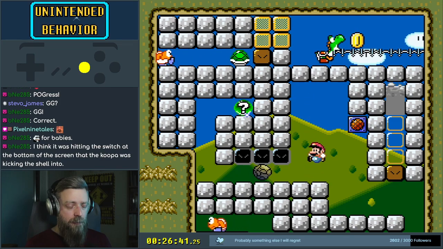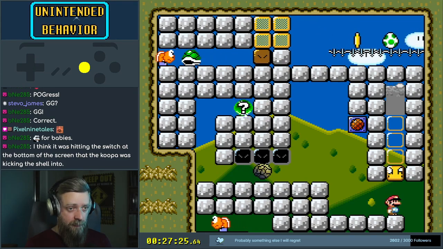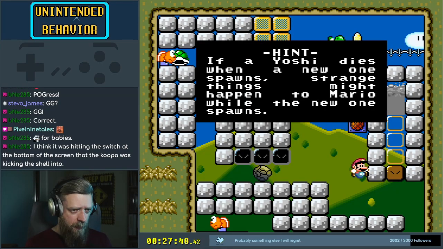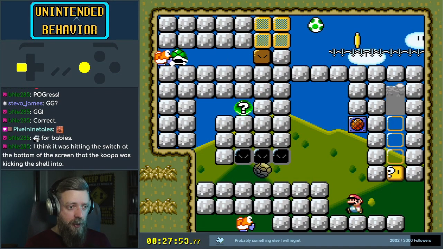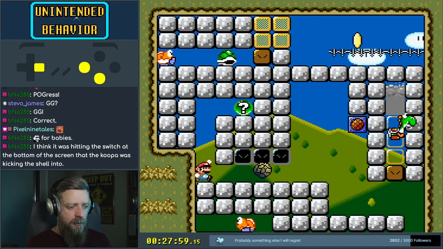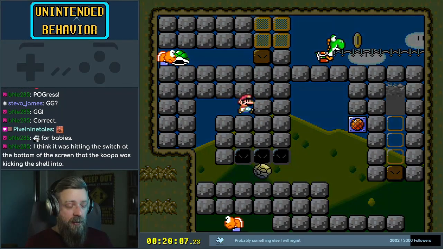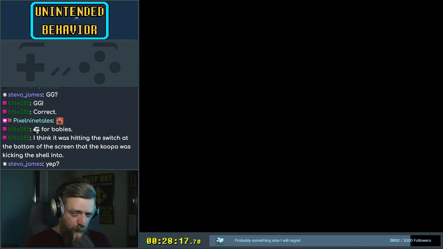Okay, nothing strange happened to Mario, unfortunately. It'd be good to know what the strange thing is. So what if I hit it there, way later? No, that doesn't work either. Strange things might happen to Mario. Will I just become invincible? Can I just walk through the thing? Oh, what? Well, yeah, okay. Yeah, you can just walk through. His animation gets frozen, but you can still move.